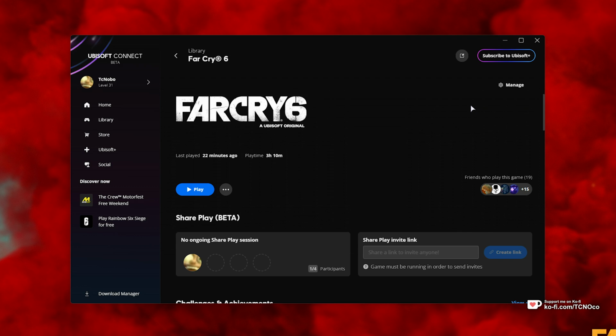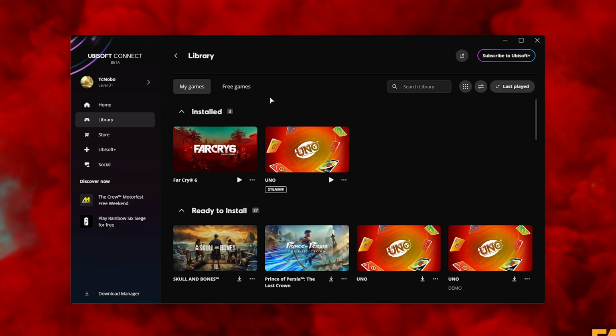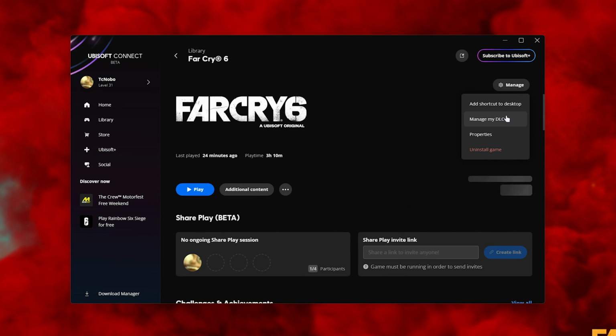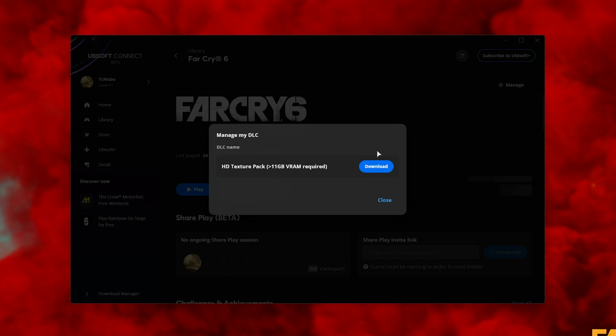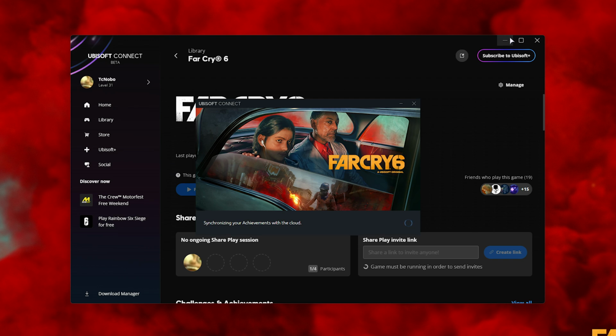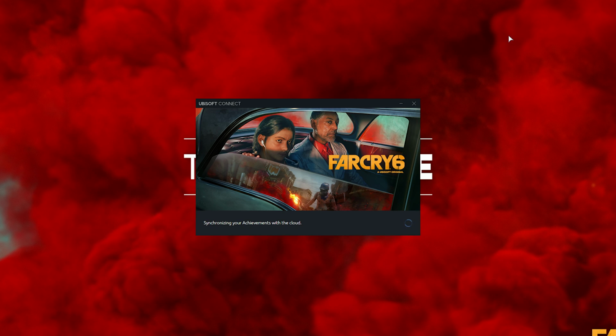In my previous video, I showed you the old Ubisoft Connect UI, but as it's changed up quite a bit and this is the new UI, what you need to do is head across to your library, then find Far Cry 6, click on it, and inside of here, manage in the top right, manage my DLC, and in here, you'll be able to install or uninstall the HD texture pack. That's it. Super simple. As I don't have a 4K monitor, I'll leave it uninstalled and we'll fire up the game to get to the in-game optimization.